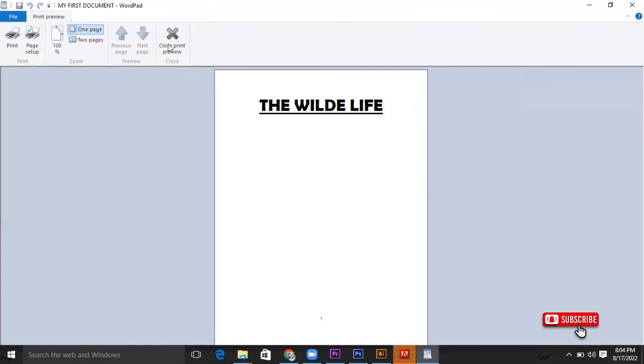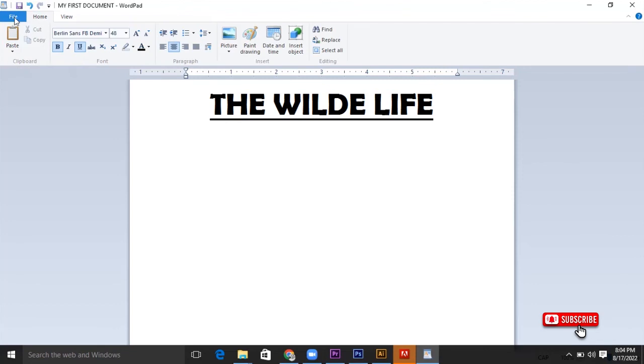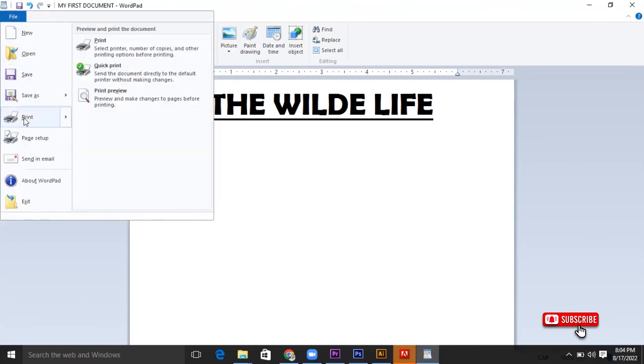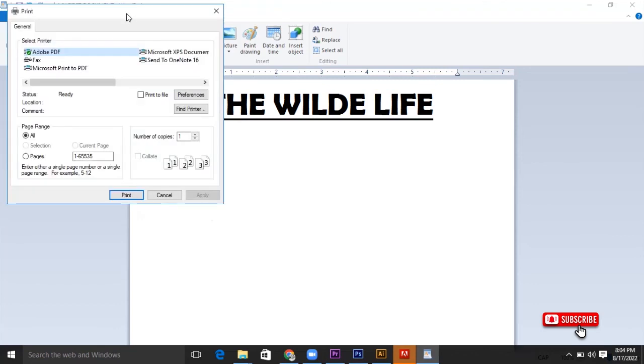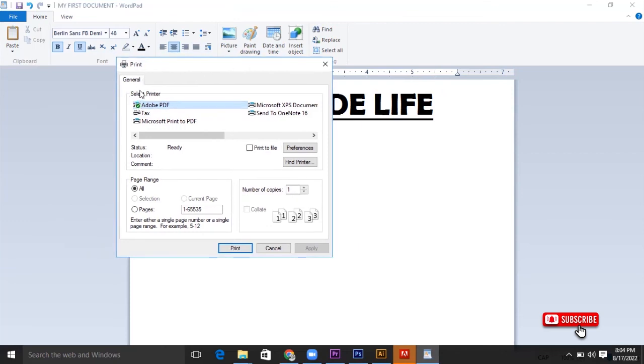Then if you're done, you can click Print here, or you can close and then go back, choose File, then click on Print. So here we have the print section. You choose the printer name, then the number of copies, and then you click Print. So that is the easiest and faster way of producing a document in a word processor.